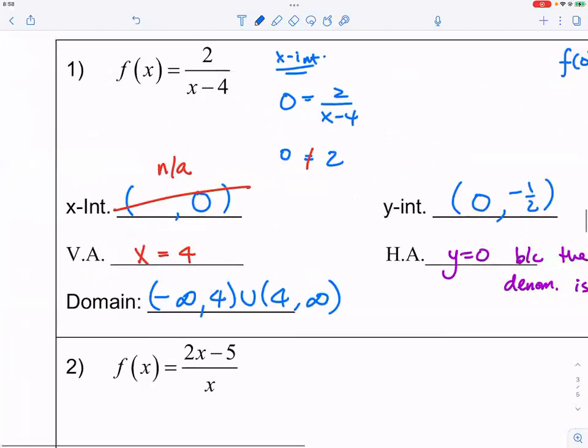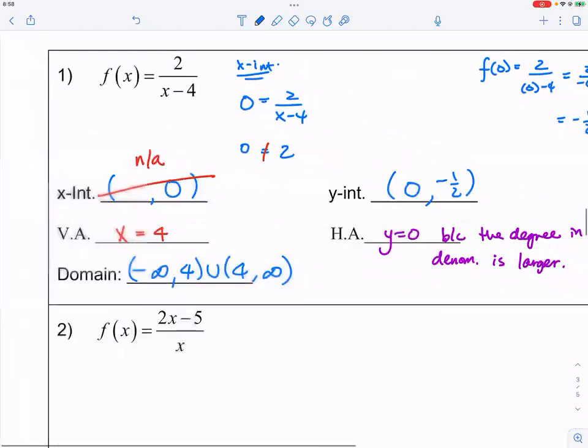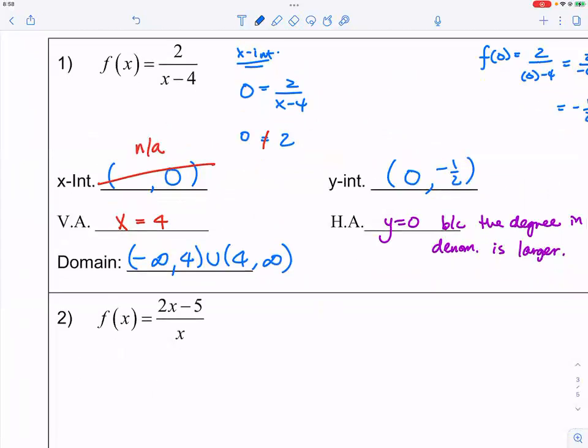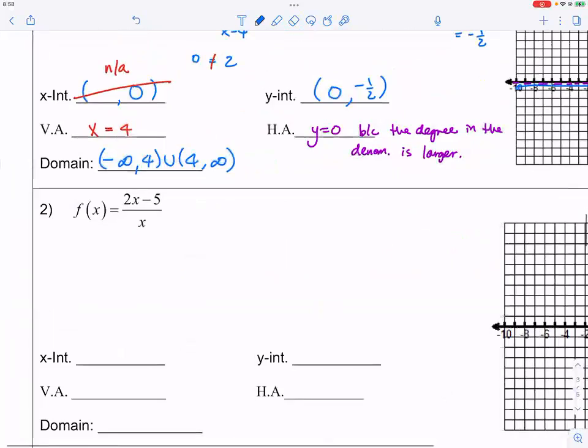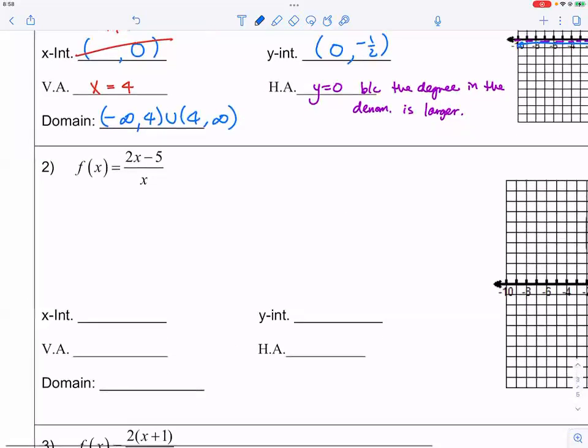You could use inequality notation, but that's way more writing than you need to do. And also in pre-calc and calculus, this is actually what you would use to express your domain. So I just want to get you all used to this kind of notation. The inequality notation sometimes works, sometimes it's kind of lengthy, so we just don't like that. So we use interval notation for the near future.